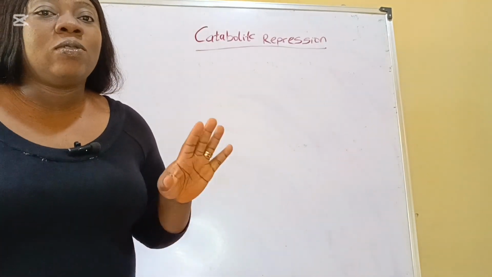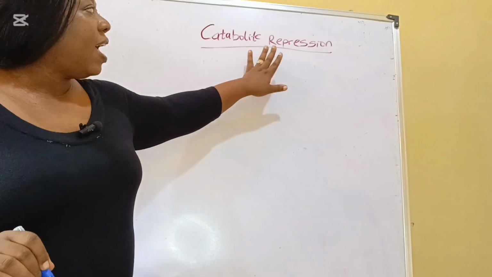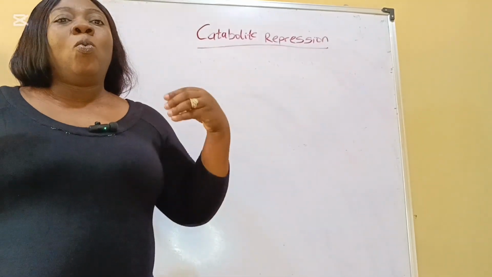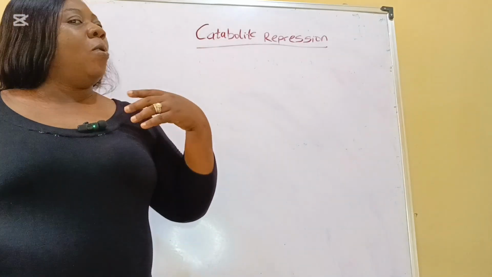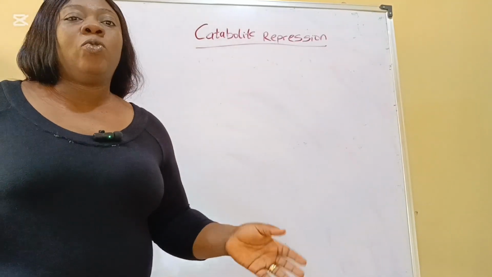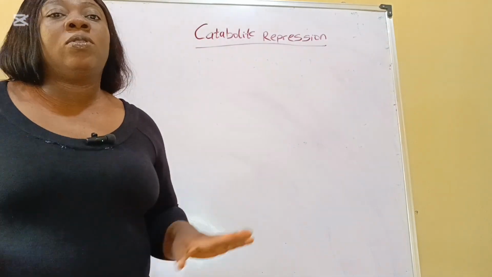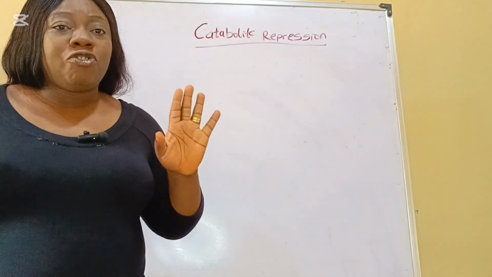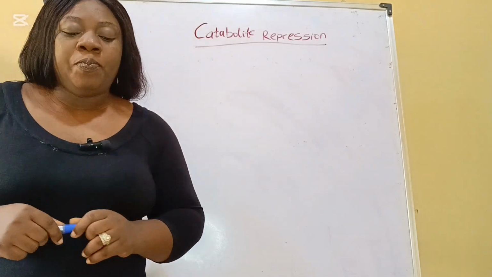In today's class, what we want to discuss is catabolite repression. We want to know all about catabolite repression. What is catabolite repression? What is the importance of this repression? Why do we need it? How does it work? That is all we want to talk about today. And I promise you, it's going to be an interesting discussion today.